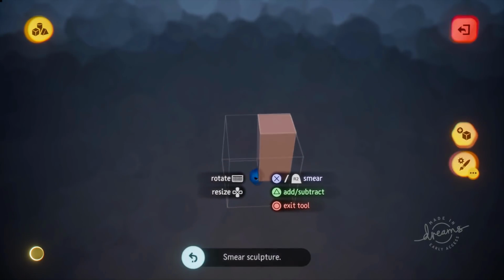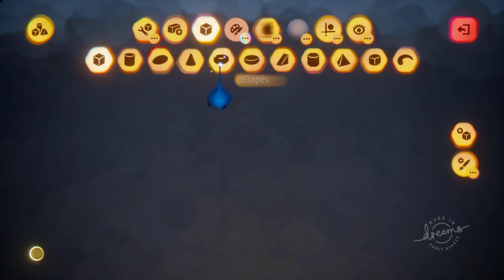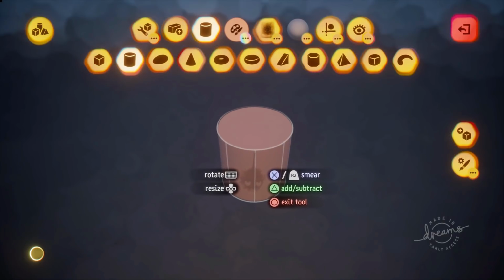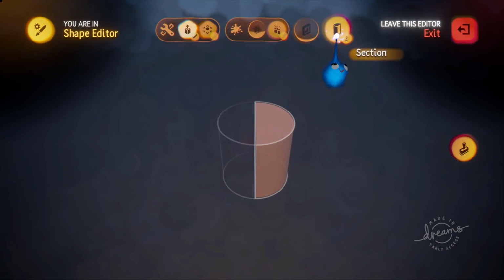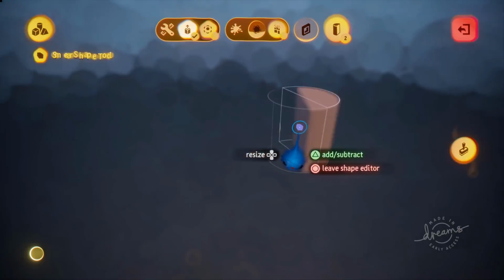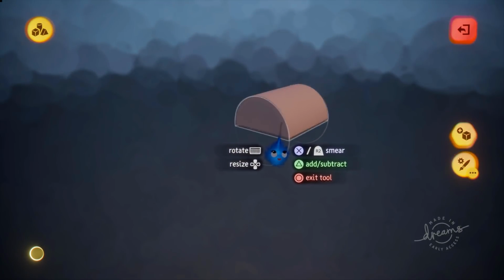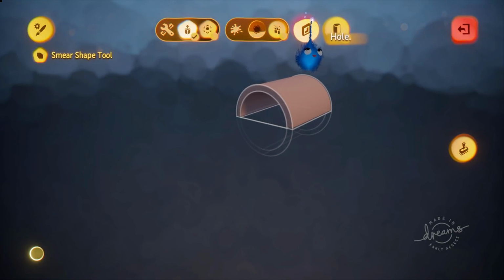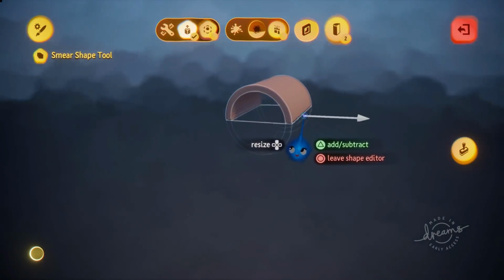Now with the cube, it's not as obvious about the use of it, but let's try the cylinder. So we'll go into there and we'll do section. Now we've got half a half. That's a very useful shape. And if we go back in and put a hole in that, there we go. We have now got a really nice regular curve.